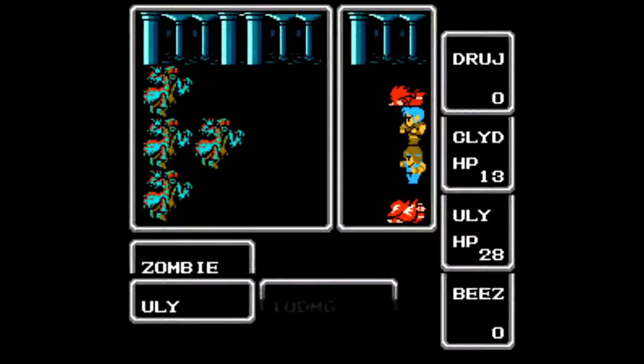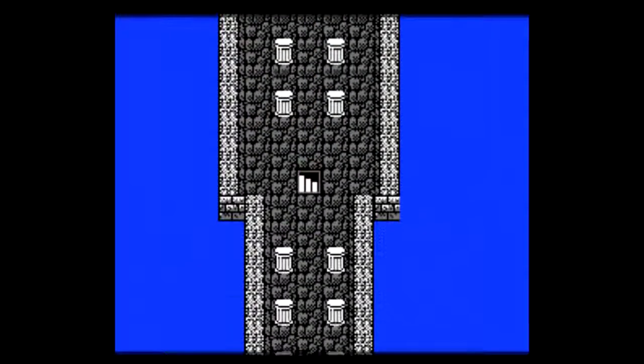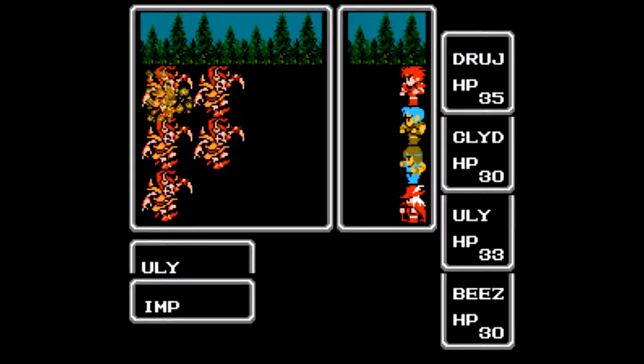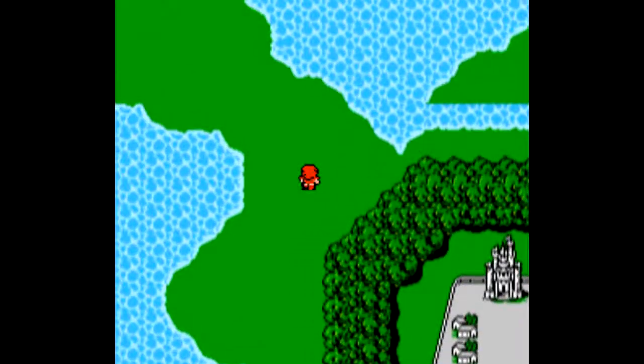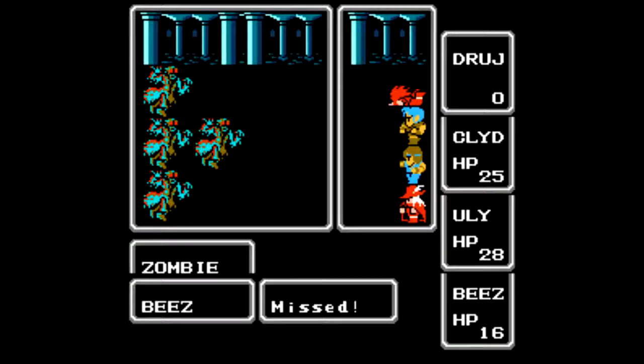Final Fantasy is the most inspired choice on this list, and I'm really interested to see how mainstream audiences react to this game, because while it's a fine RPG for its time, it's buggy, unbalanced, and very grind-heavy. Don't get me wrong — this is a much better choice for an RPG than, say, Dragon Warrior — but just understand what you're getting yourself into with the original Final Fantasy.